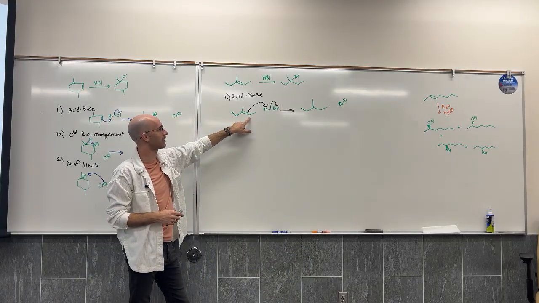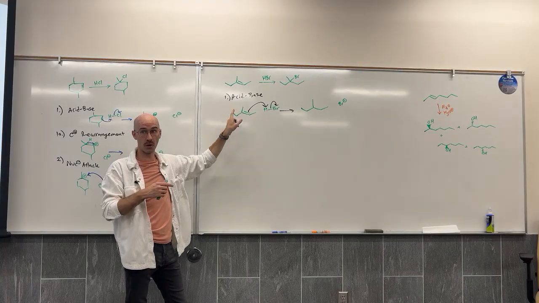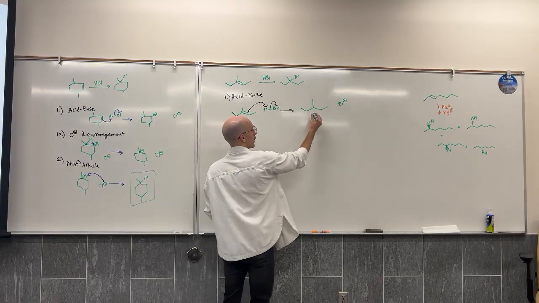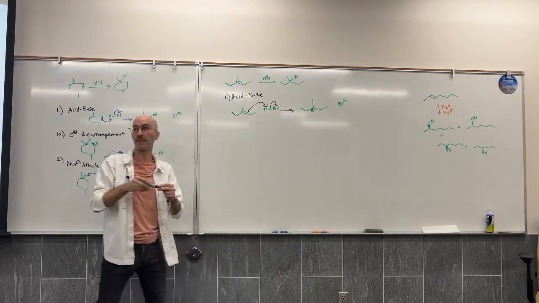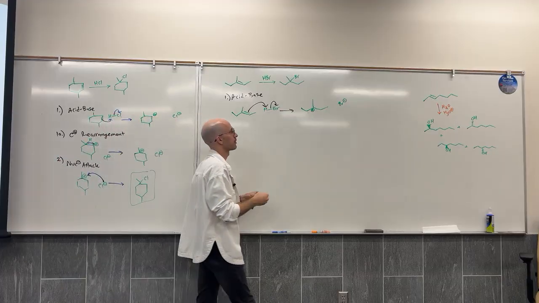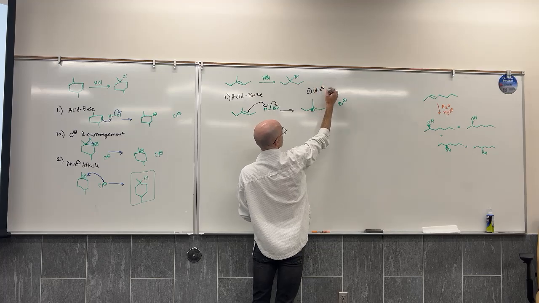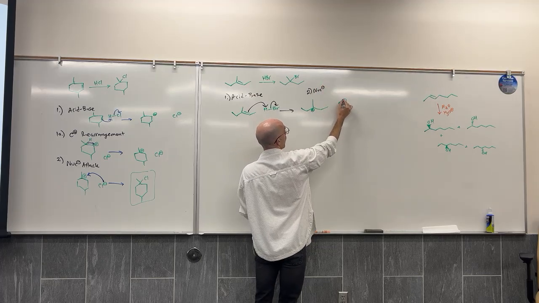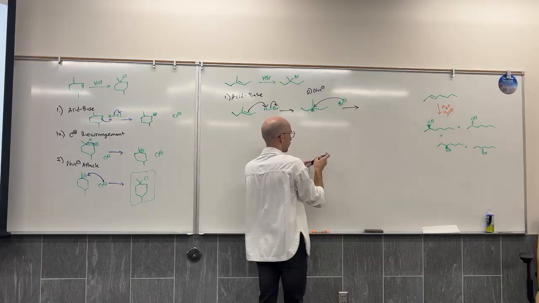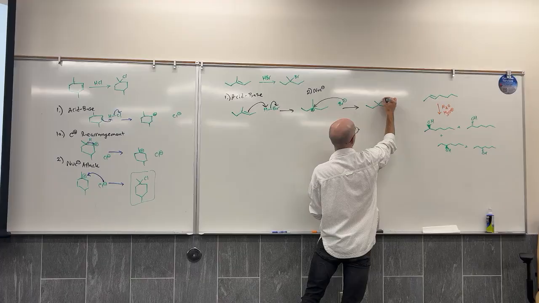I have two places that I could form a carbocation, one that is less stable, one that is more stable. Where will it go? To the tertiary carbon where it's more stable. This one will not have a rearrangement because the more stable one forms. So there's no 1A. Instead, our next step is nucleophilic attack. Bromide attacks the positively charged carbon. And we're done. That's the end of our mechanism.